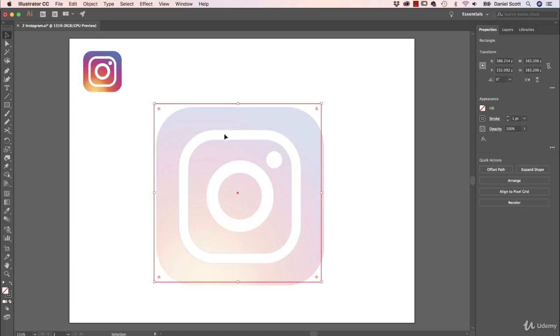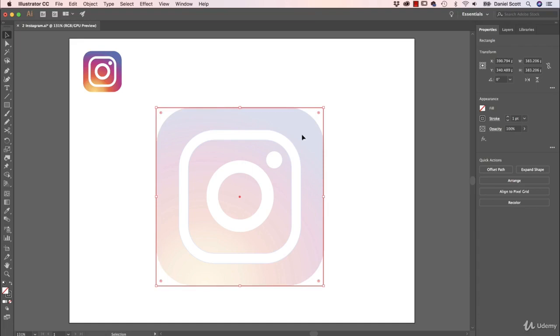All right, grab your black arrow, you have to grab the edge, okay, and try and line things up. You can use your keyboard, I'm just using the keys on my keyboard to bump it around to get it close. Cool, so that works for me. Next is the corners, so with my black arrow and this line around the outside selected, I can grab this in a bit, just drag it until we feel like it lines up. Perfect.